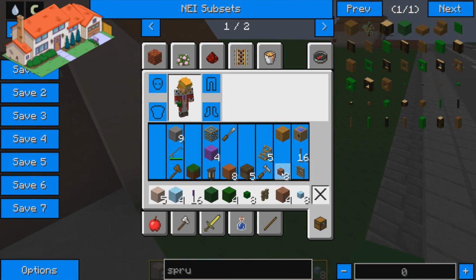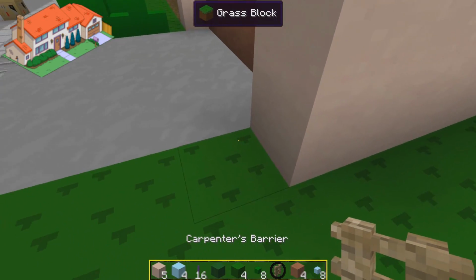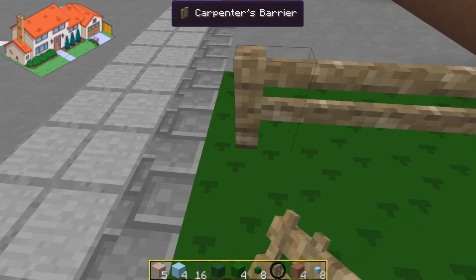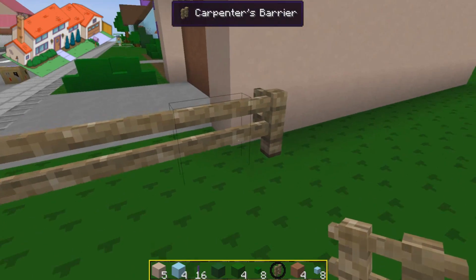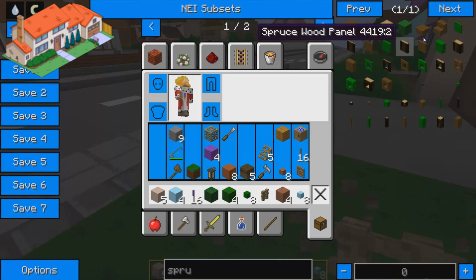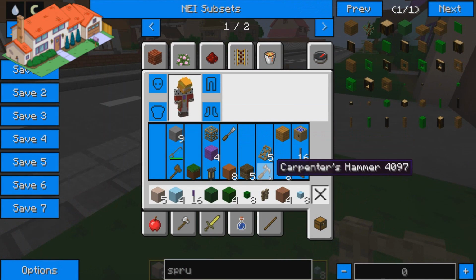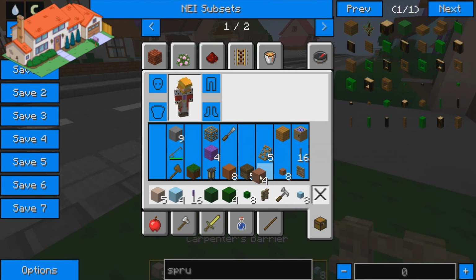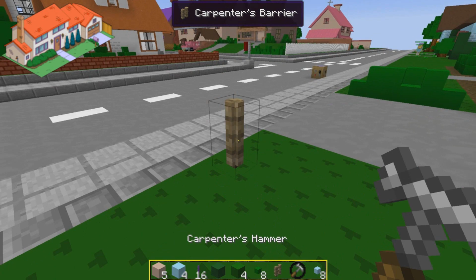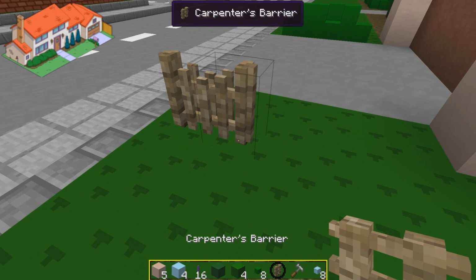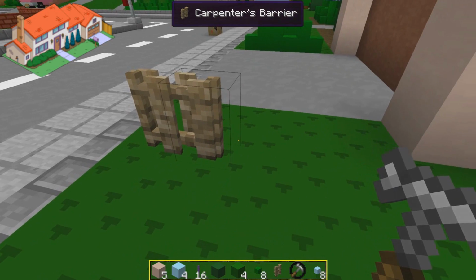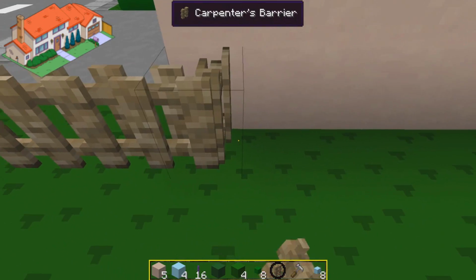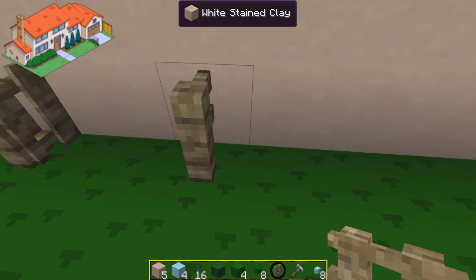And then I've also got this fence here. Have I needed to grab anything out of my inventory today? I don't think I have. Or out of this part. Oh, spruce leaves. I think that's the only thing. That's not too bad for me. I was prepared quite well today. Is it that one? No, it's that one that I want. So let's run this down the side of the house.